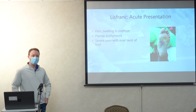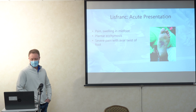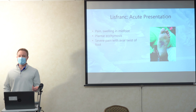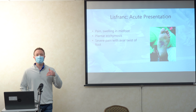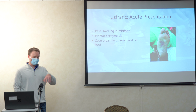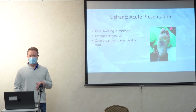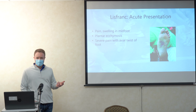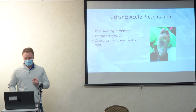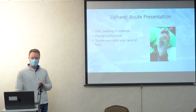Now what happens when you injure that ligament? It doesn't have to be this much swelling and pain and bruising, but this is a classic appearance. You will get bleeding into the foot with the ligament tear. You will get bruising on the bottom of your foot. If you do some awkward twist, you think, oh, my midfoot hurts, and then you look down and there's some bruising in your foot, that should draw a question: I need to have this looked at by somebody. The swelling is also consistent in this time frame.